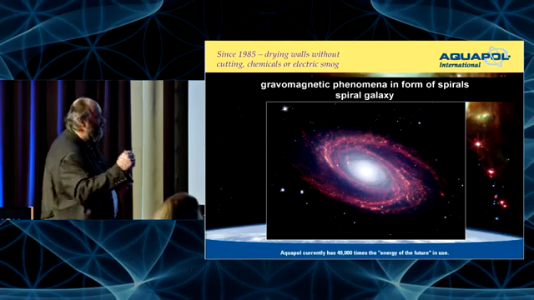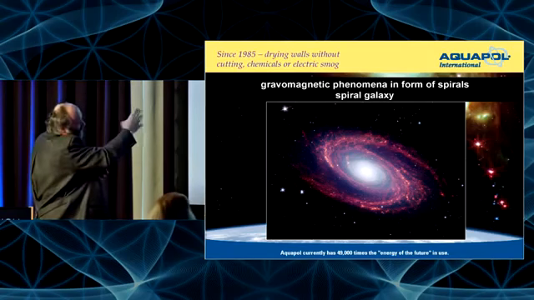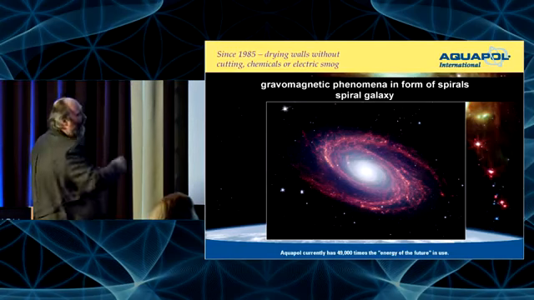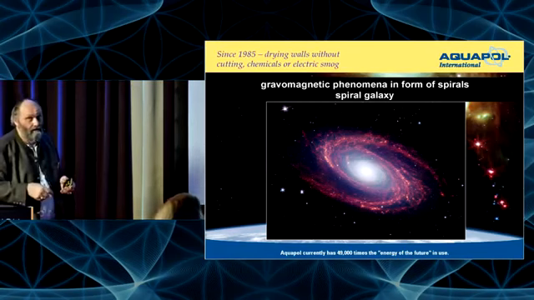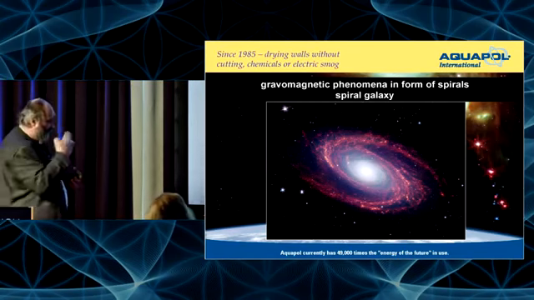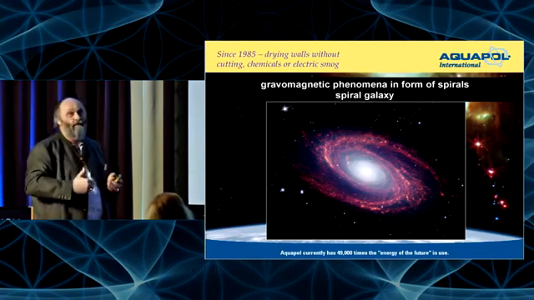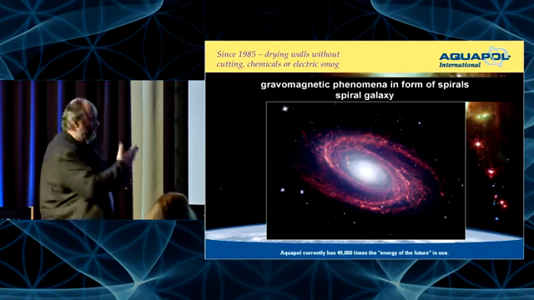So, when you imagine this kind of energy, this kind of wave, which is like this spiral function, then you can imagine that this can also cause spiral galaxies. So I think that the spiral galaxy is a product of gravomagnetic energy, because there is a spiral there.